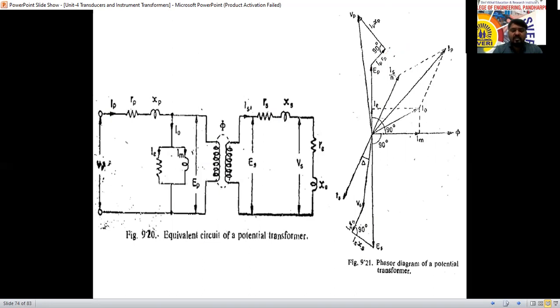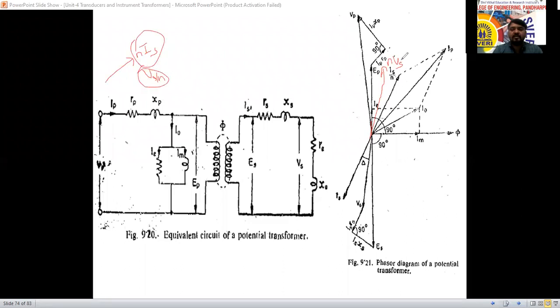Suppose the same thing, if we have shifted the voltage here. Suppose I have shifted the voltage, that is called Vs. I have shifted, that means that is NVs. It will come here because this is NVs we are going to call for the potential transformer. Yesterday in the current transformer, for current we considered NIs, yes or no? NIs. And for the voltage, Vs by N we considered there. Understood?